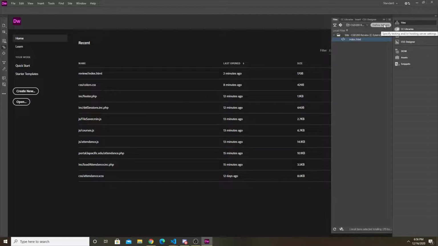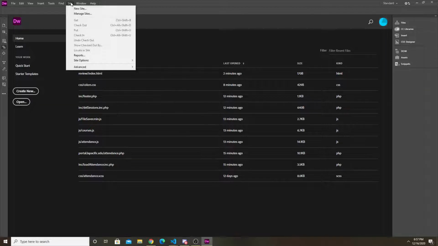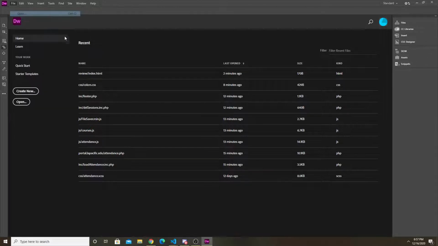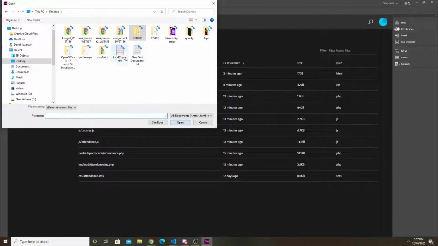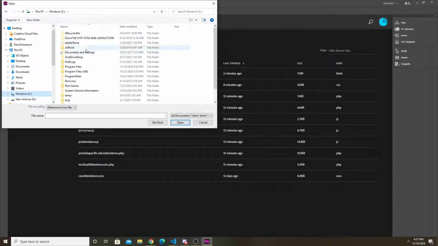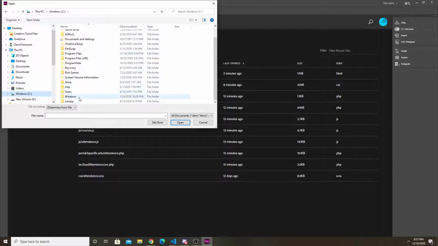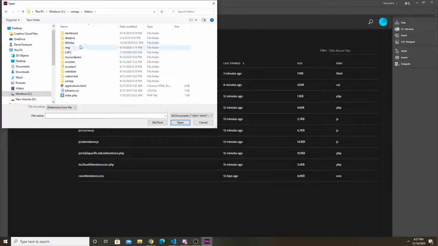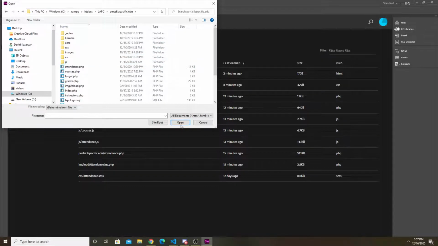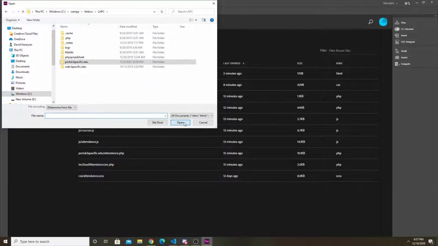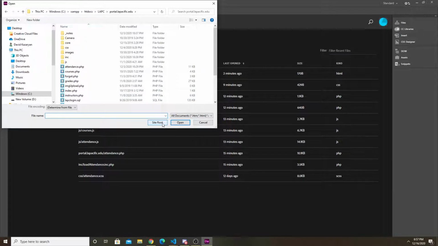It says define servers, specify testing and hosting servers, but if I go back to the other file, the one that I did define, which is in my C XAMPP htdocs LAPC. If I open this one, site root.